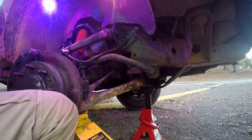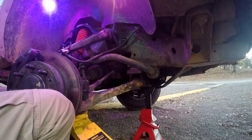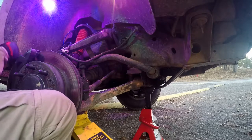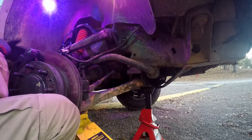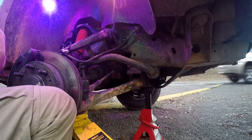All right, so that's that. We got everything put back together as far as the suspension goes. Now we just got to put this brake line back on, put the wheel back on, and tighten the torsion bar back up. We're done.